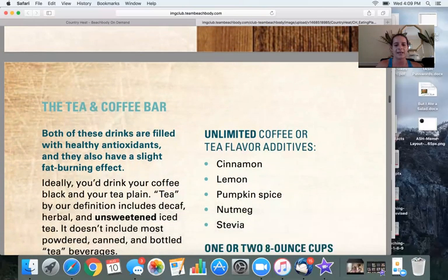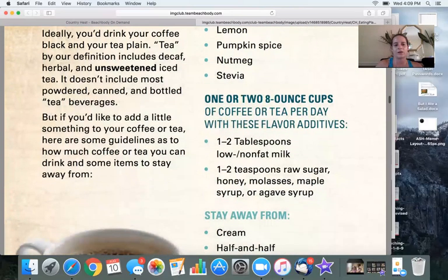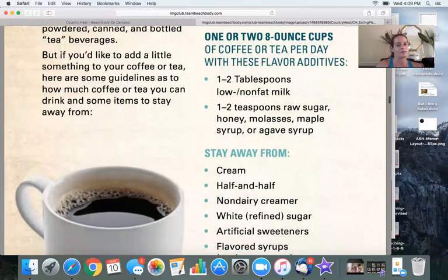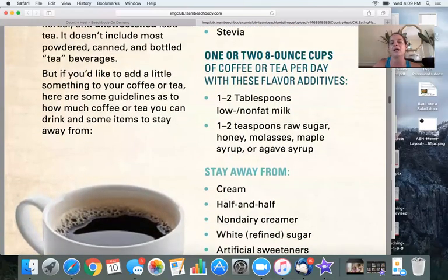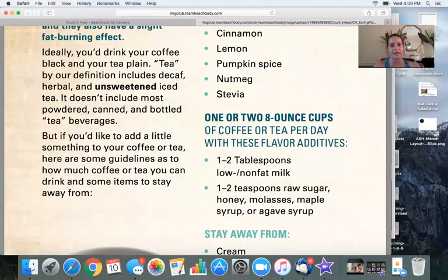Okay, so here is our tea. Because we all love our caffeine. So, some of us just crave it. Some of us can't get rid of it. Couple things to remember with your tea or your coffee, get rid of that sugar. If you have to have sweetener, try to use stevia or some kind of natural sweetener. Get rid of the plain sugar. Get rid of all of the Splenda and Sweet'N Low type things.